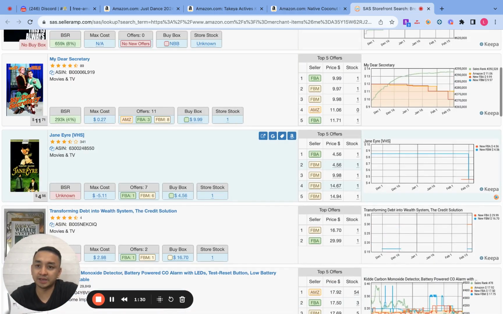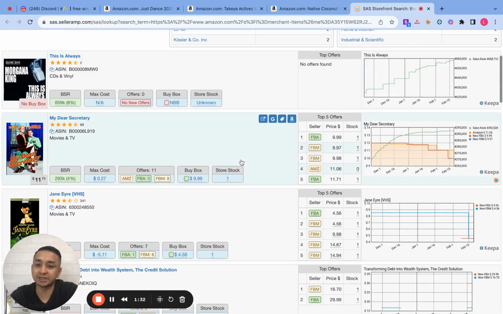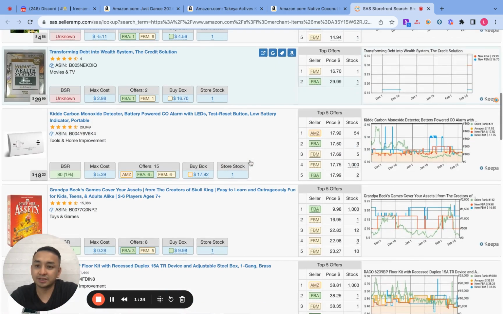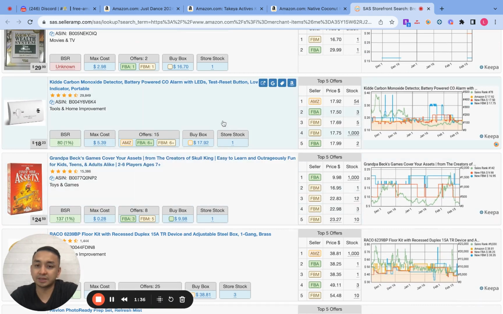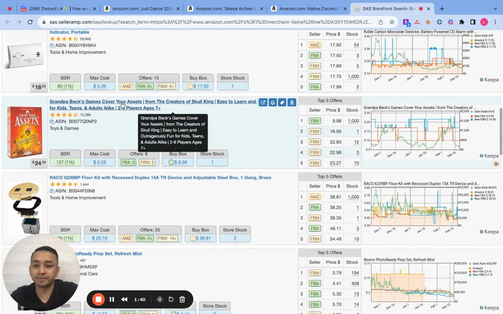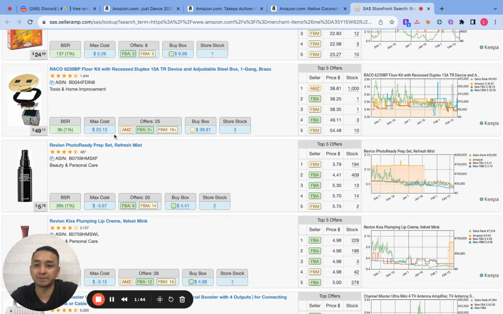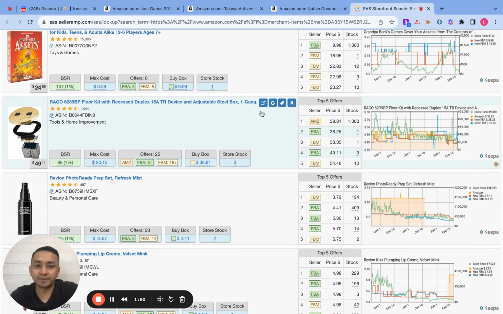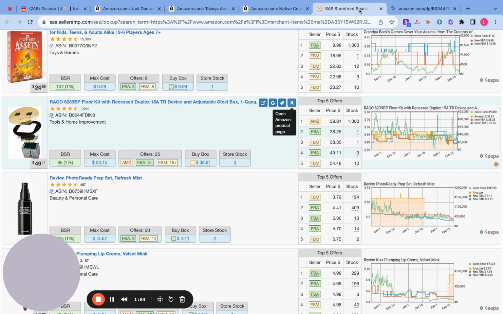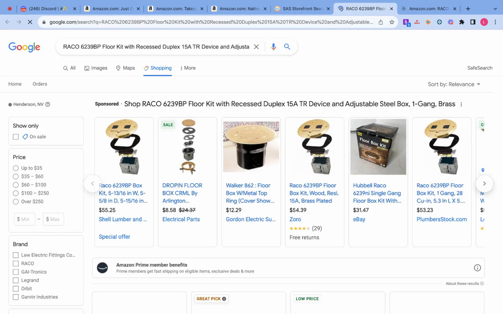and then I would go down this list, and then for example this one, right? Or you know what, to make it easier, I would pick products with a max cost of at least $10, right? To make it easier. And then from here, I would click on the Amazon product page and then click on the Google shopping page icon.